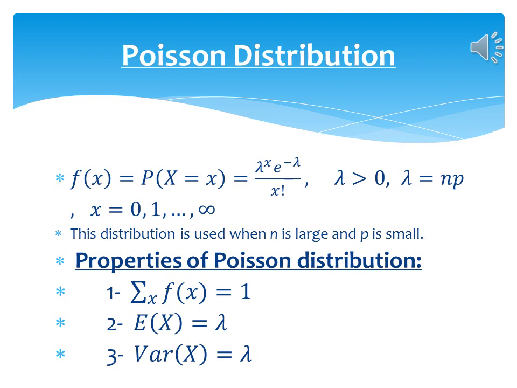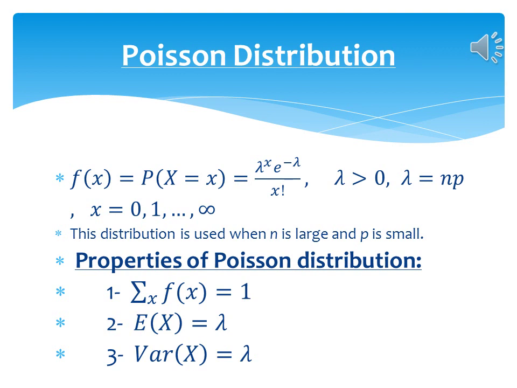It's different from Bernoulli. So the first thing for this kind of distribution is to calculate lambda, equal n times p. And what is the probability of the random variable equal to small x? The numerator is lambda power x, where x is the number of the variable, times e to the power minus lambda, over factorial of x.